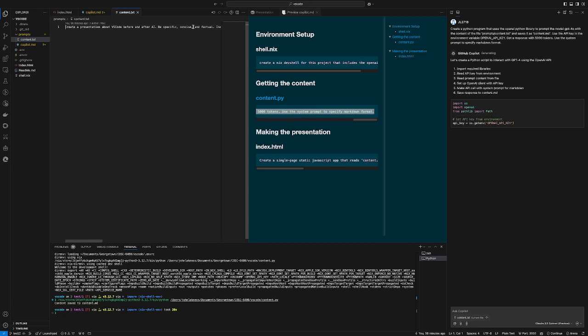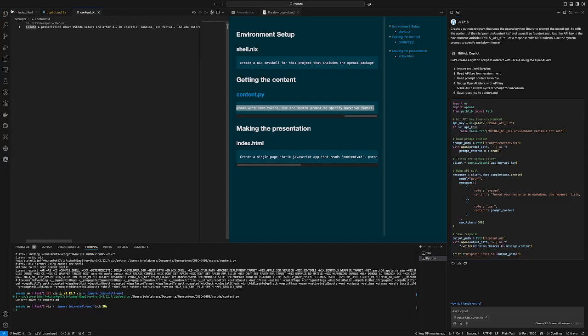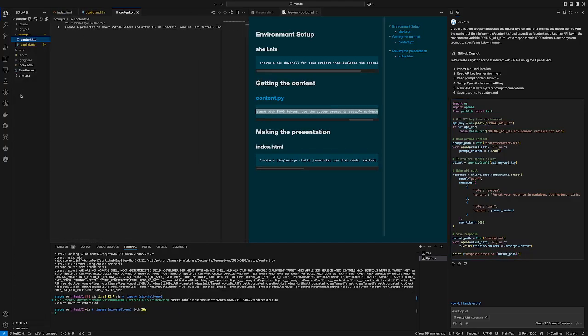It's got some specific things. It gives it a lot of details about what sort of things I want the program to be able to do. And then here we go. Here we have the Python program that it generated. Now you'll notice that I'm using Claude to do this instead of OpenAI, and that is because it is a lot better. I had a lot of problems with OpenAI.